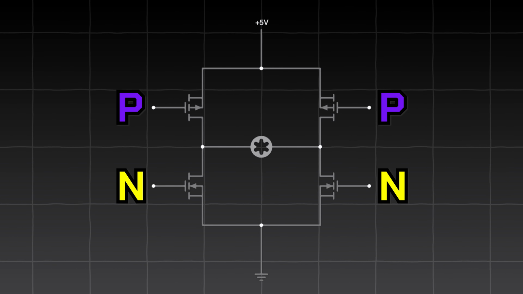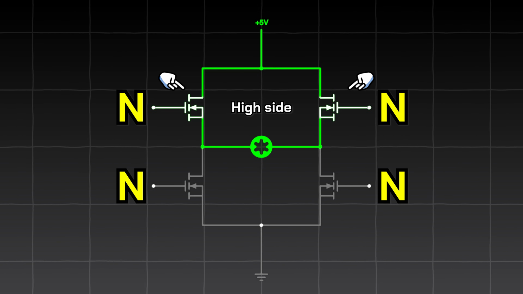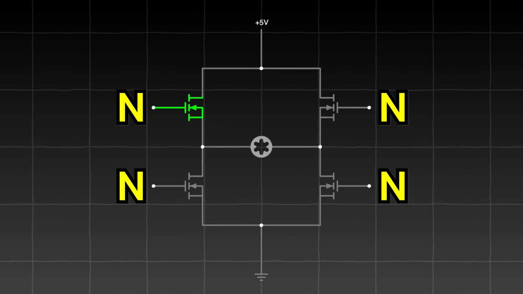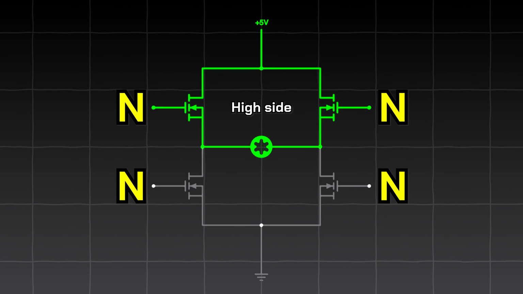The reason why P-channels are used up here instead of N-channels is because N-channels require the gate voltage to be at least 5 volts higher in order for it to conduct properly. Since the MOSFETs up here are connected to the high side of the circuit, the voltage at the MOSFET pins are already at 5 volts, so the gate voltage would have to be at least 10 volts so that it's 5 volts higher than this point of the circuit. With P-channel MOSFETs, instead of needing the gate voltage to be 5 volts higher, it needs to be 5 volts lower to conduct. Since the MOSFET is at 5 volts, simply connecting the gate to 0 volts will make it conduct. Providing a 0 volt signal is much easier than generating a 10 volt signal, which would require a separate circuit. This is why P-channel MOSFETs are commonly used on the high side of motor drivers.